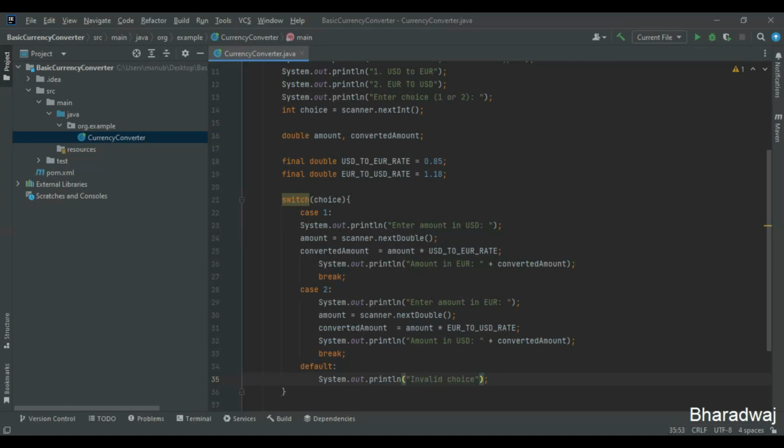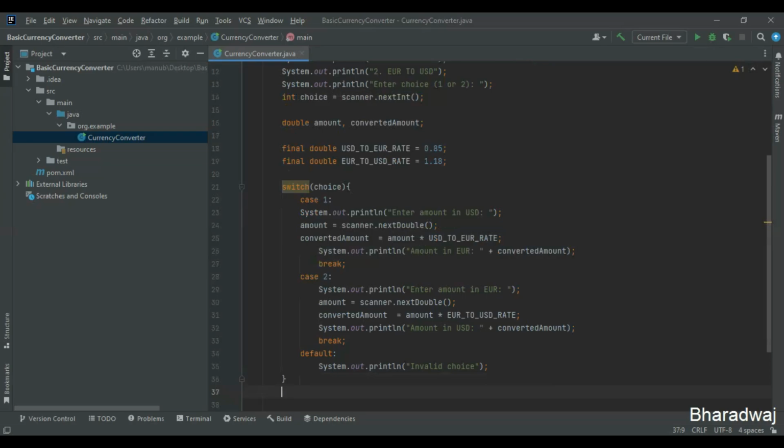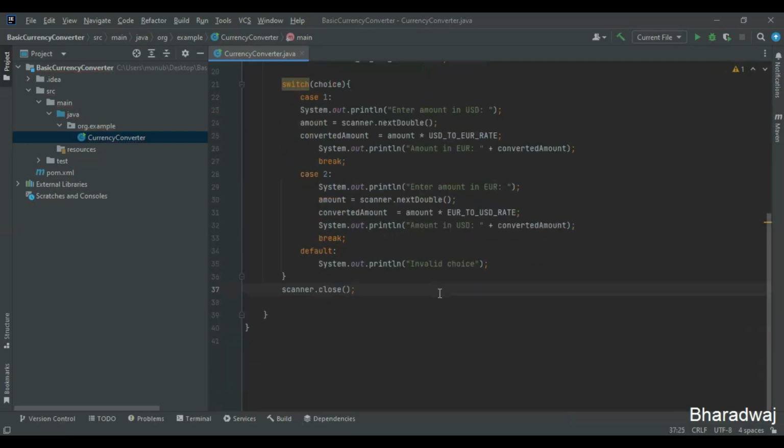If we had chosen the wrong choice, then we'll be printing invalid choice by default. So that's what we are doing. In simple words, we are handling the invalid choice, basically. Finally, let's close the scanner object as well. For that, I'll make use of scanner.close, this one. So I'll just check once.